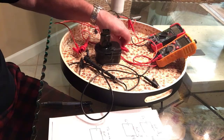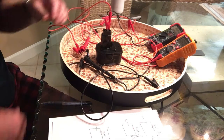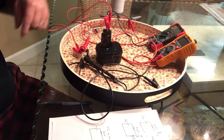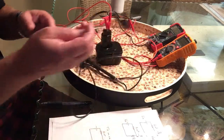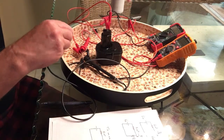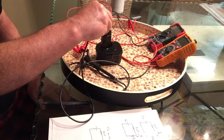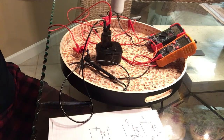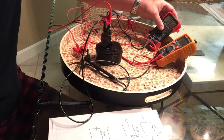I have some leads here. I can connect this lead to the positive terminal of the battery, and it runs through the ammeter, comes back out, runs to the resistor, and then from the resistor it runs to this lead here, which I can hook to the negative terminal, and then I'll be completing the circuit with the ammeter in the circuit, and it will start reading. I've got the voltage meter connected across the resistor, so right now I'm reading 13.53 volts and 269 milliamps.